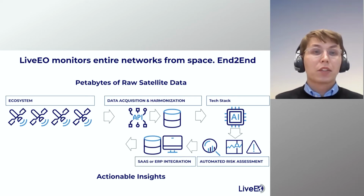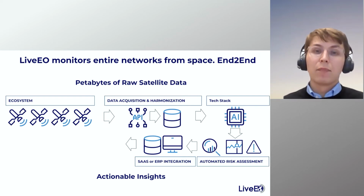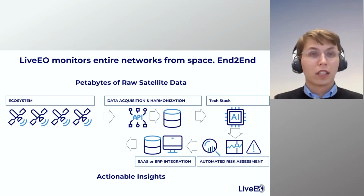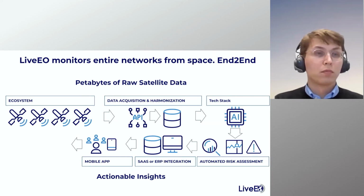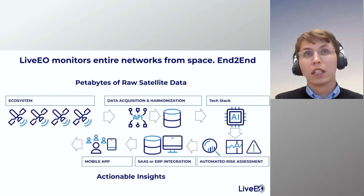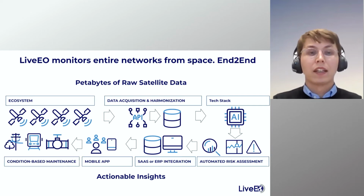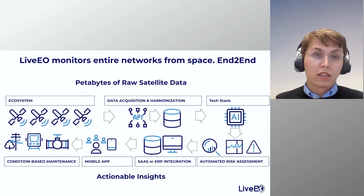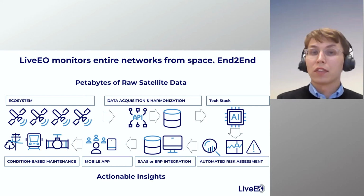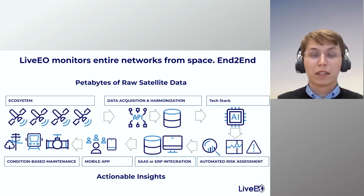We then create actionable insights from there, for example, updates about specific spans, circuits, or feeders, and infuse this information either in your already existing GIS system or ERP system. But we also bring this information through mobile apps to end users in the field, your vegetation crews, vegetation crews in the field from your subcontractors, so that they really then in the end can take action where it's required. And so you get, in a short sentence, from satellite data an overview over your entire network and can pinpoint where actions are taken, or just plan and prioritize certain feeders over others if that's possible. In the end, from our perspective, that's the first step in the direction of condition-based maintenance.